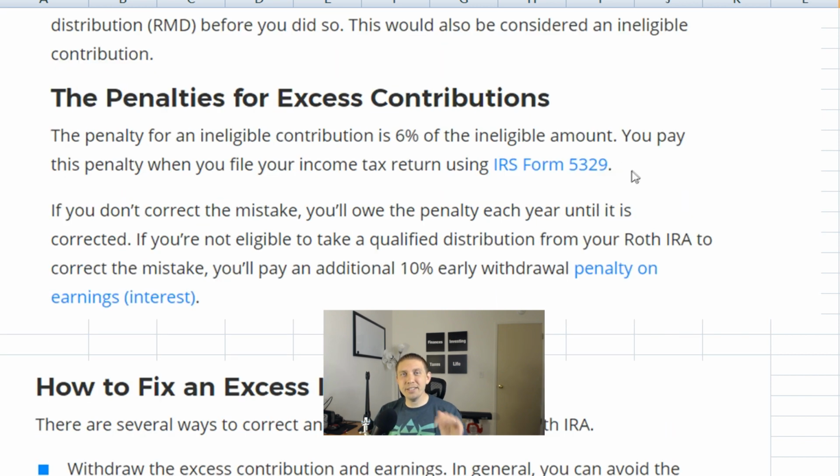What about penalties? This is a common one: penalties for excess contributions, not distributions, but contributions. Basically, that means if you have a Roth and you over-contribute to that account and go above and beyond the limit. As the rules state right now, if you're under the age of 50, each person can contribute $6,000 per year to a Roth IRA. If you're over the age of 50, you can contribute up to a max of $7,000 per year per person in a Roth IRA, as long as you qualify to contribute to a Roth in the first place.